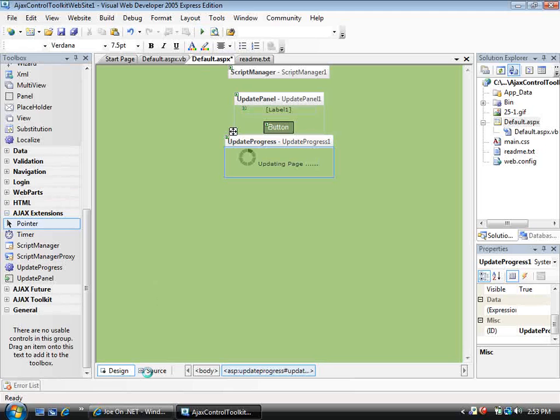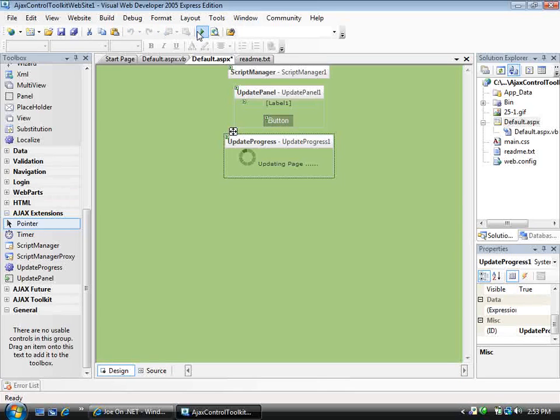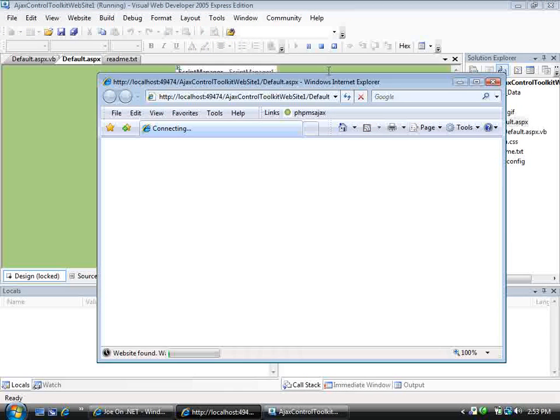So under the covers here, what that's done is we've dragged this onto the page. When we added content, it generated a progress template. And here I've just got whatever markup content that I want to use. So in our case, I'm using some static text, and I'm also using an animated GIF file to give it that sort of action-based user interface look. Now if we go ahead and fire up our user interface.